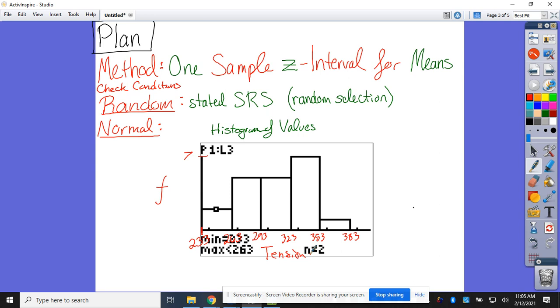So I want to see your title, the histogram of values. You need to write values down there. And then, off to the side, I need to say what I checked for. And I checked for what? It doesn't technically have to be fairly symmetric, writing fairly symmetric is fine. But it can't be what? It can't be overly skewed with extreme outliers.